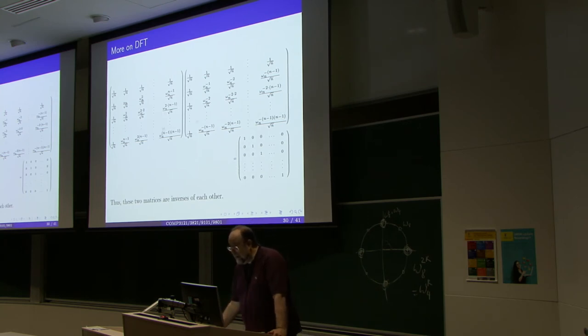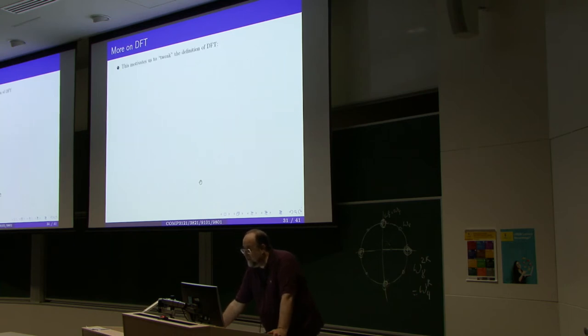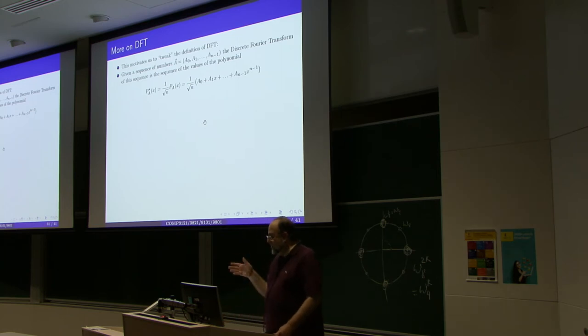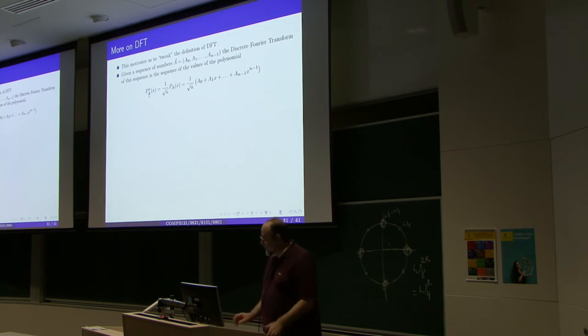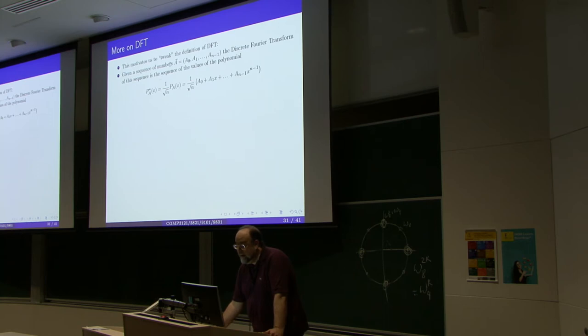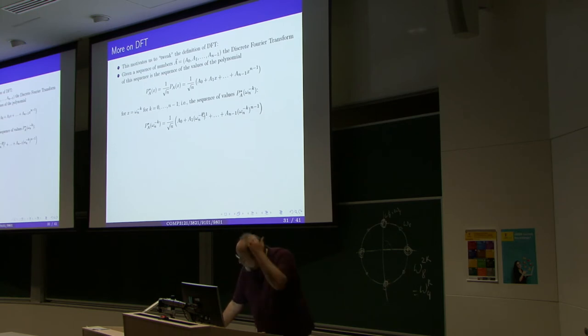So in order to have this nice feature, we tweak the definition of the discrete Fourier transform. Electrical engineers usually don't do it, but keep dividing by n when they get the inverse Fourier transform. But in order to achieve this geometric interpretation, instead of defining the discrete Fourier transform as the values of this polynomial, we define it as values of this polynomial multiplied by 1 over square root n. And as I mentioned, instead of roots of unity, we take roots of unity to the negative powers.